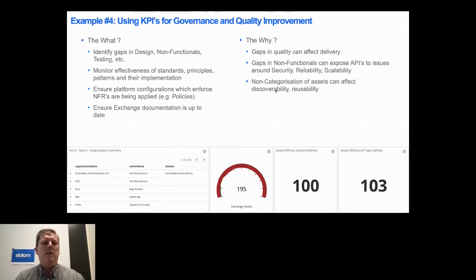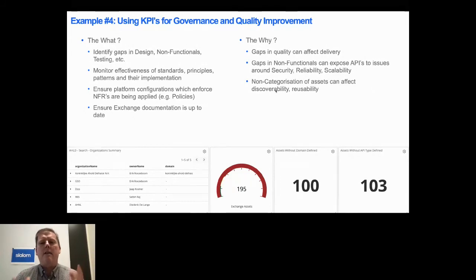And one way of doing that is to use some of the metrics to identify where you have gaps in those things and improve your DevOps process accordingly. So you can measure things like, is there automated testing in place? Are policies being applied? Is Exchange documentation there? Are all the facets of Exchange being applied, like categories and tags and other things that you define as necessary? You can use these insights to start to educate and inform stakeholders to do these things and then start to automate them in your DevOps process.